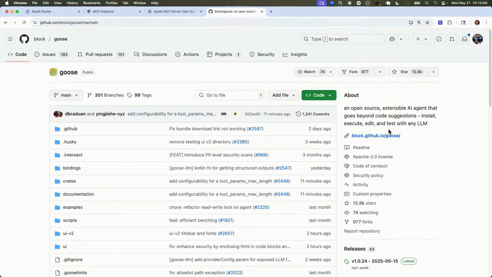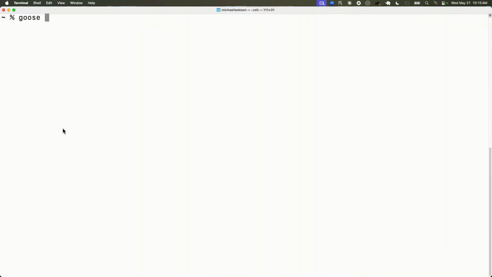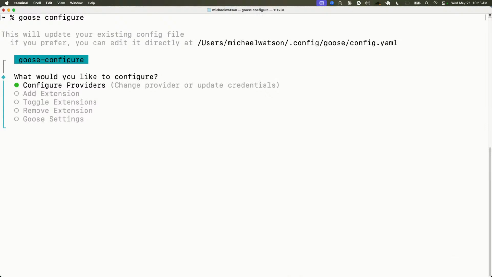So Goose is a CLI and a desktop app that you could use with open source LLMs, lots of different things. You can extend it with MCP servers. It's kind of like your terminal CLI assistant. So I thought instead of showing Claude Desktop or one of those other tools, let's actually show the Goose CLI through all of this. So there's this command, goose configure, and this allows you to configure a couple things.